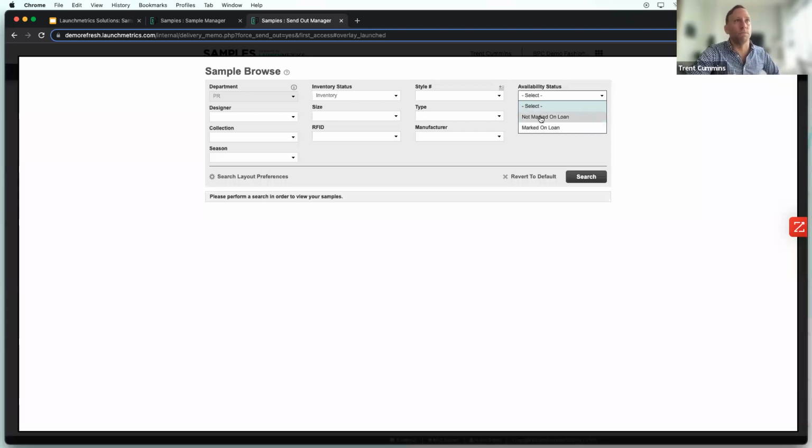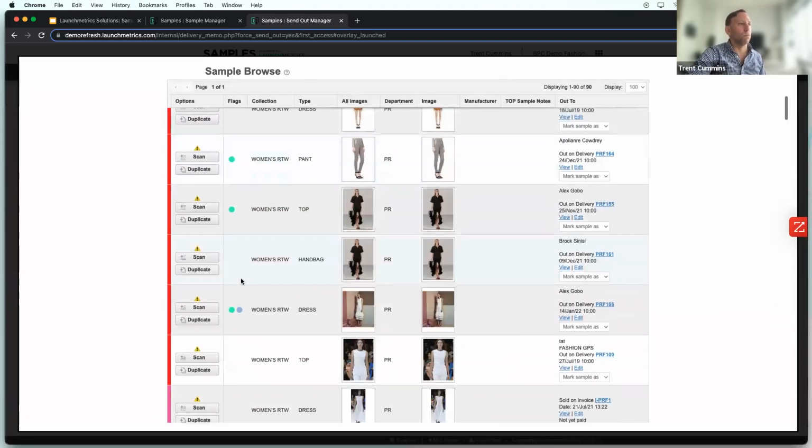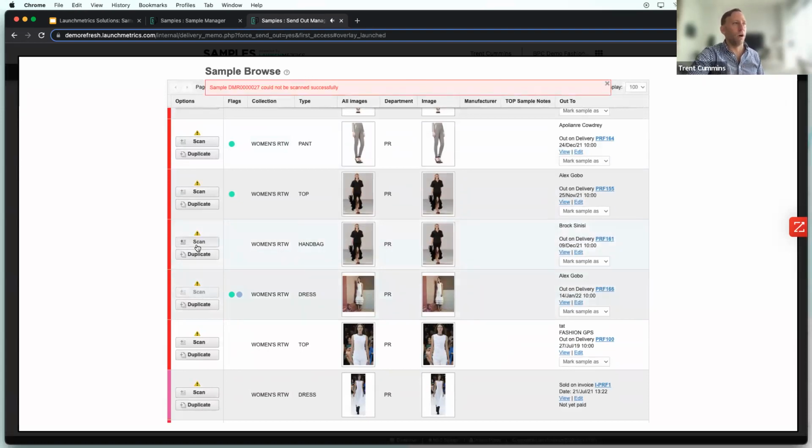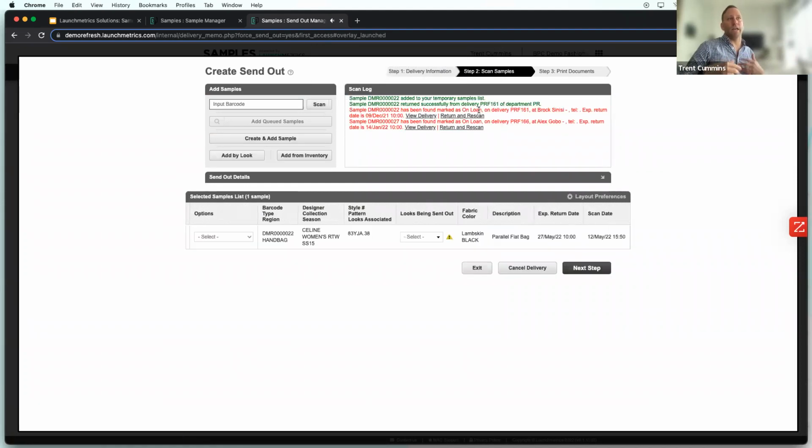So I want to show you a couple of examples real quick here. If you see here, anything that's not marked on loan, this is how you can scan things. You can see things marked on loan. So I want to show you what happens when, let's say, this is on a reservation I already sent out. This says could not be scanned successfully. So again, that's going back to keeping a checks and balance of samples. It'll give you the reason why, and you'll see this was already on another delivery. Maybe someone just forgot to return it back in. That's okay. I can rescan it back in and add it to my cart. But maybe this is on that reservation and you shouldn't take it, and it keeps everyone on the same page, and you can have those conversations from there.